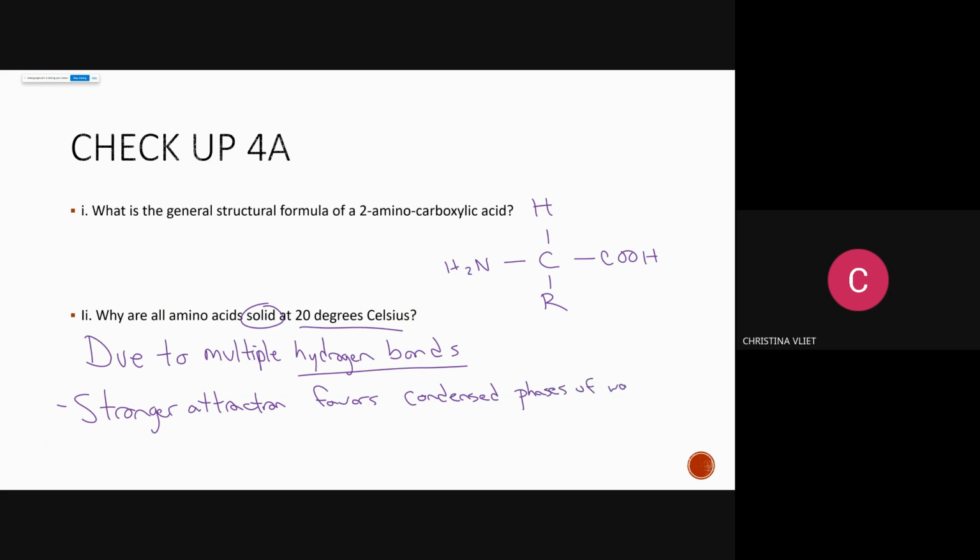Water has hydrogen bonding and is a liquid, but it's actually a super small molecule. It's only got 3 atoms. So this has way more than 3 atoms. This has at minimum 3, 4, 5, 6, 7, 8, 9, and 10. At minimum, it has 10 atoms. It could be 20, 30, 40 atoms. So it's way larger than water. It has multiple hydrogen bonds. Therefore, it is likely to be a solid.